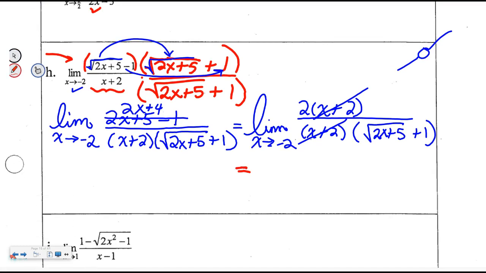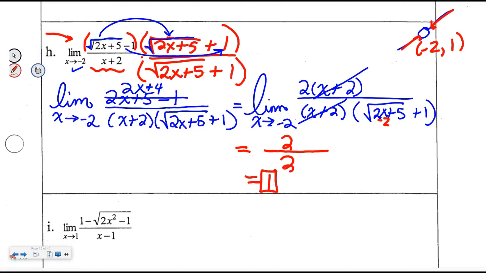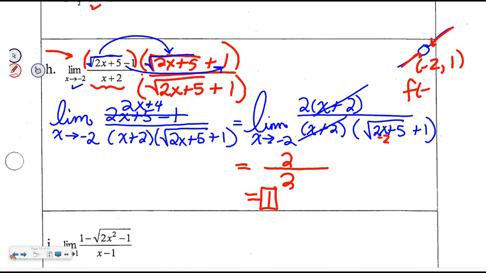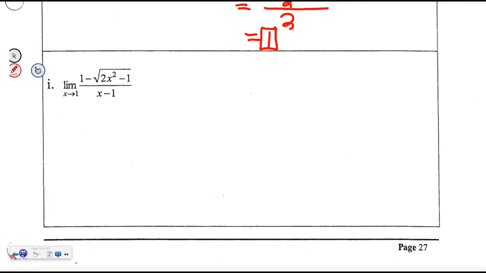Now that I plug in, I can drop my limit notation. I'd have 2 on top. On the bottom, when I plug in negative 2, I'll have the square root of 1 plus 1, which is just 2. My limiting value is 1. That means the location of the hole in the graph is: when x equals negative 2, I arrive at 1. In another section, it'll ask what f(−2) should be assigned to remove the discontinuity. You'd say make f(−2) equal to 1 so the hole gets filled in. The language will change but the math will not.